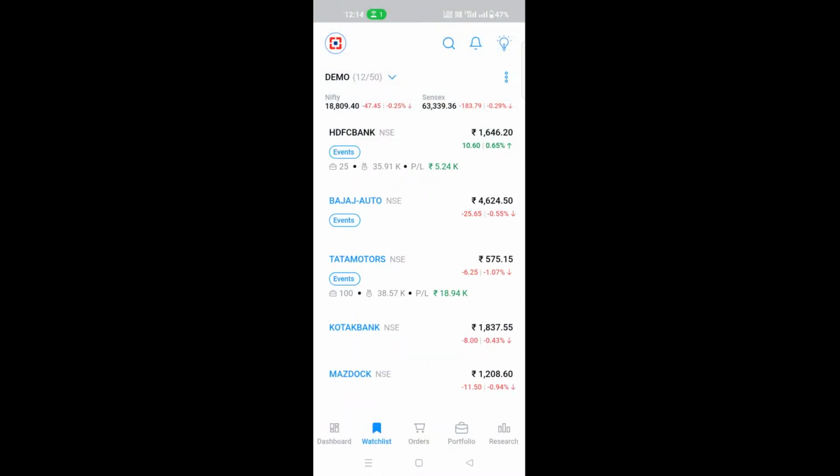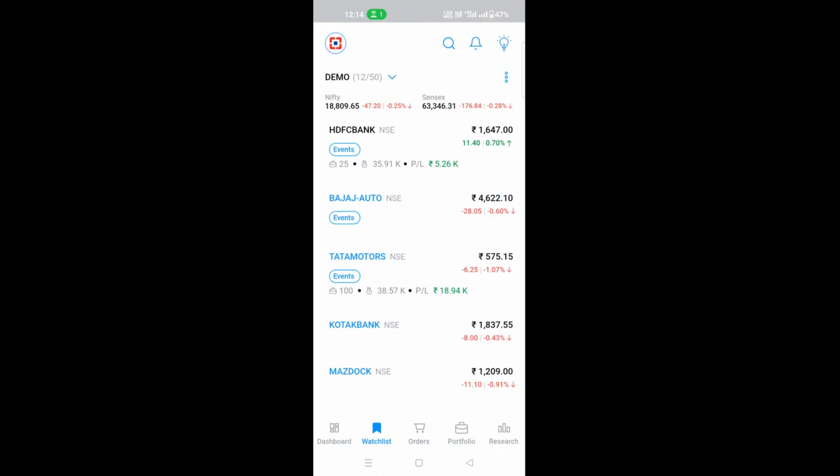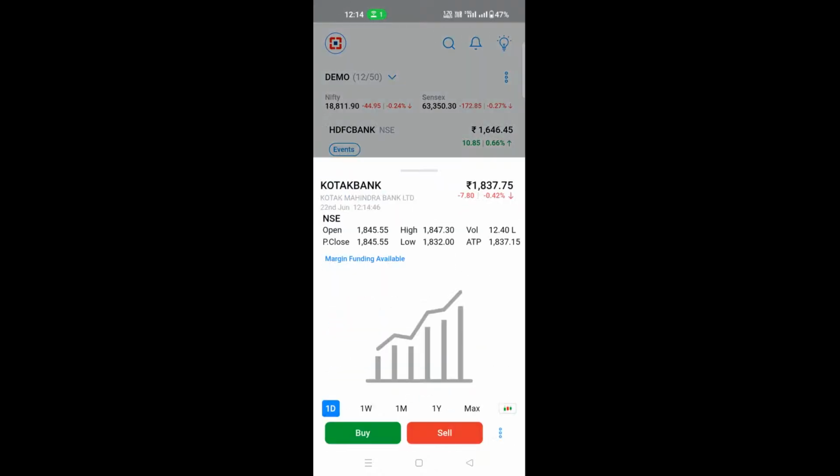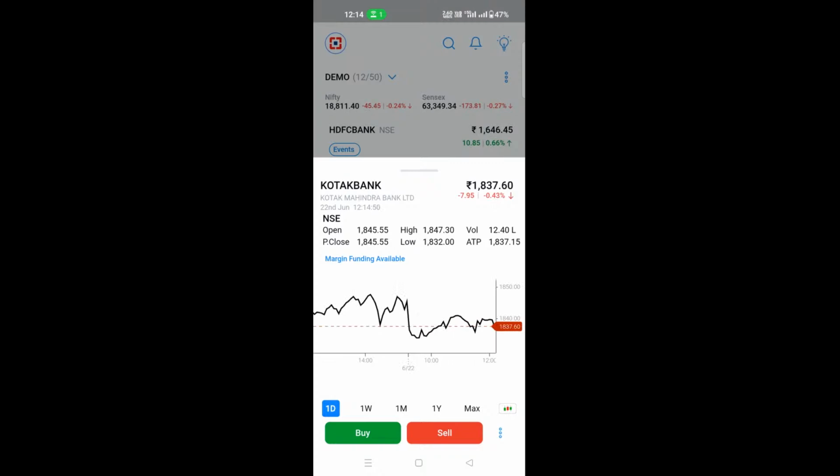You can buy and sell across the app using the swipe. On the left swipe, a buy. On the right swipe, there's a sell. I hope my screen is visible and I'm able to display it, which will open your order entry. Or you can just tap on this mini get quote. You can land on the order entry through that as well. Let me show you the get quote page first.